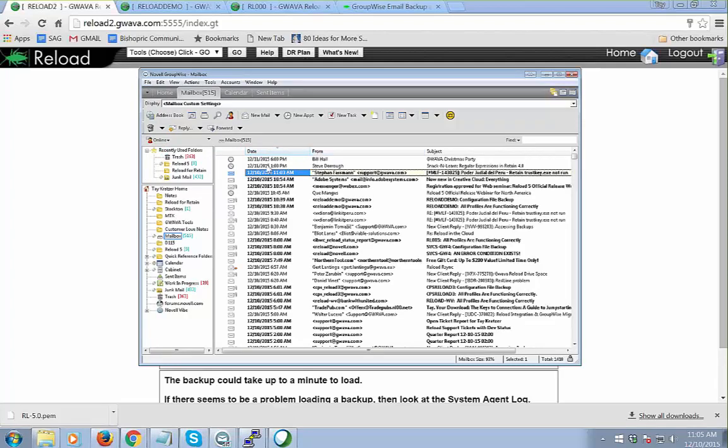You know how it works, and basically what's happening is my GroupWise client has access to the backup that's over on the Reload server vis-a-vis the GroupWise POA. The live GroupWise POA that I'm connected to, my live system, has an NFS client mount over to the Reload server. And because it has that, when my client says, hey, I'm doing a file open backup, and the restore area is over on some Linux path, my client goes, I don't know how to get there.